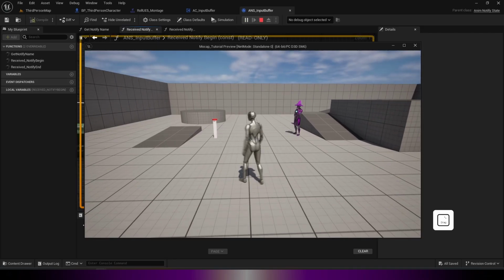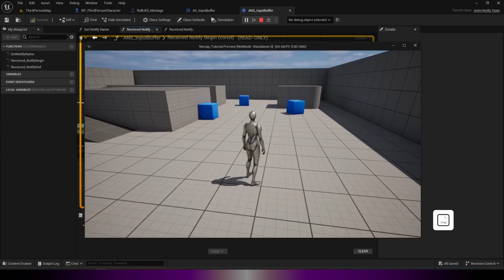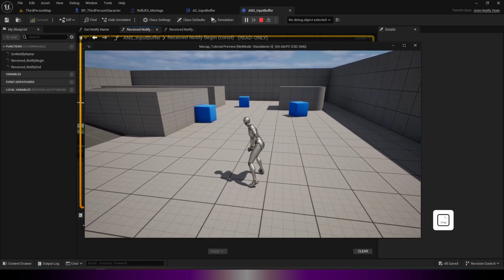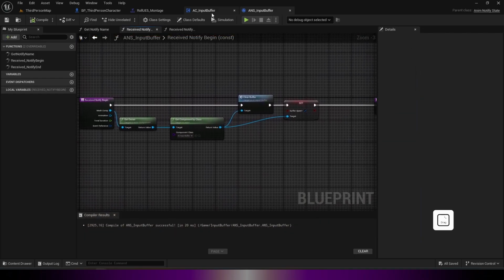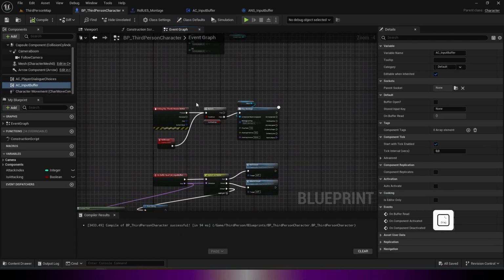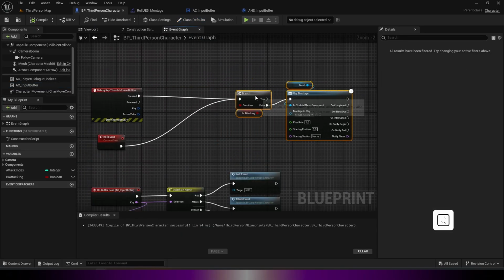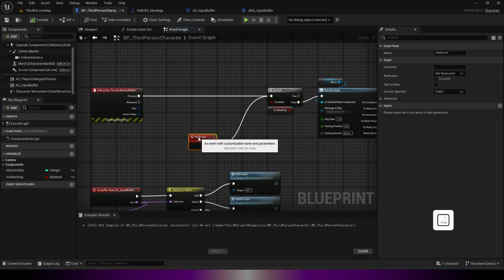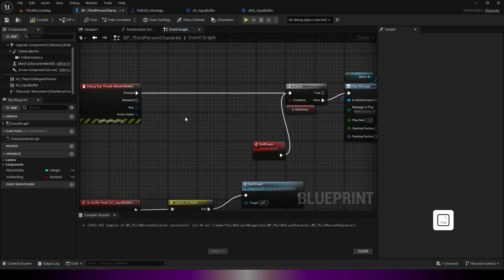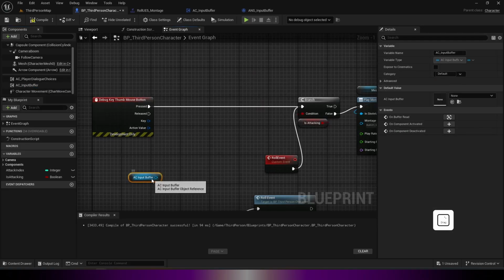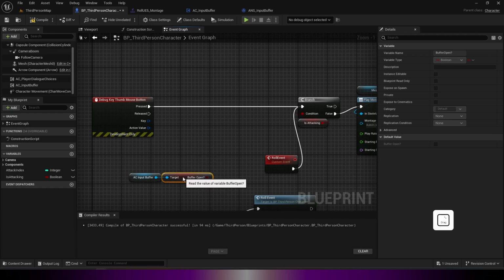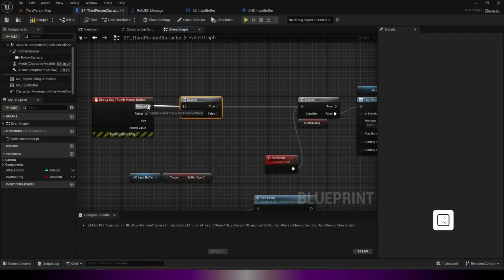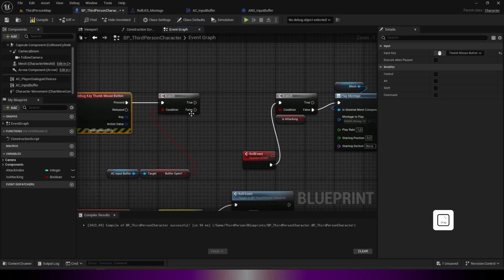You can see up there it's printing none because we do not have any inputs available right now. When I click, nothing still happens because I forgot one other thing, which is the fact that we need to set the keys that are going to be stored to the input buffer right here. So let's go and get AC input buffer. Let's say get buffer open. So if the buffer is open, let's see, if it is not open, then we just do the regular input stuff.